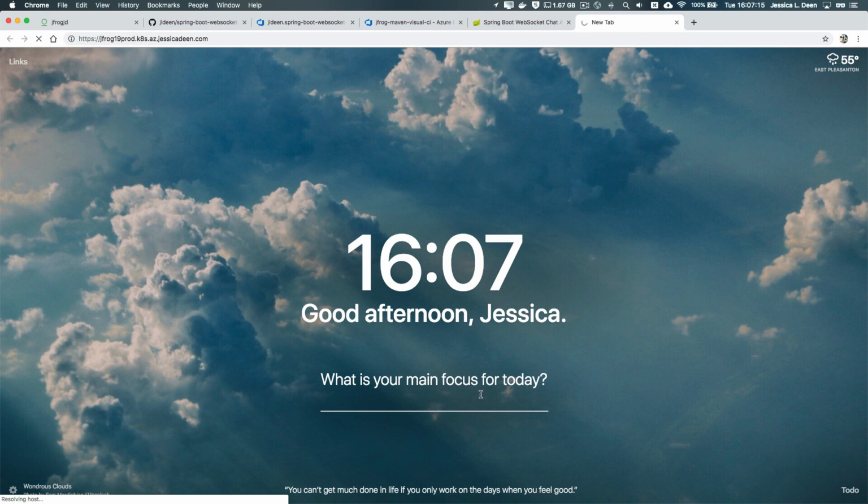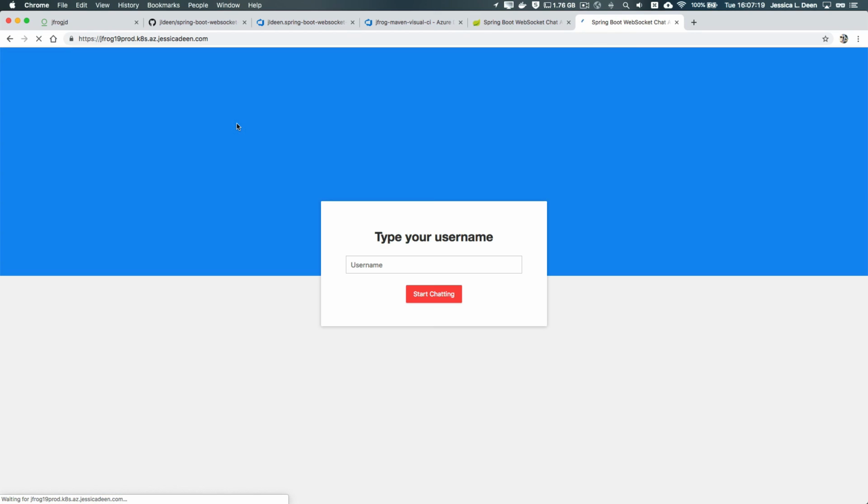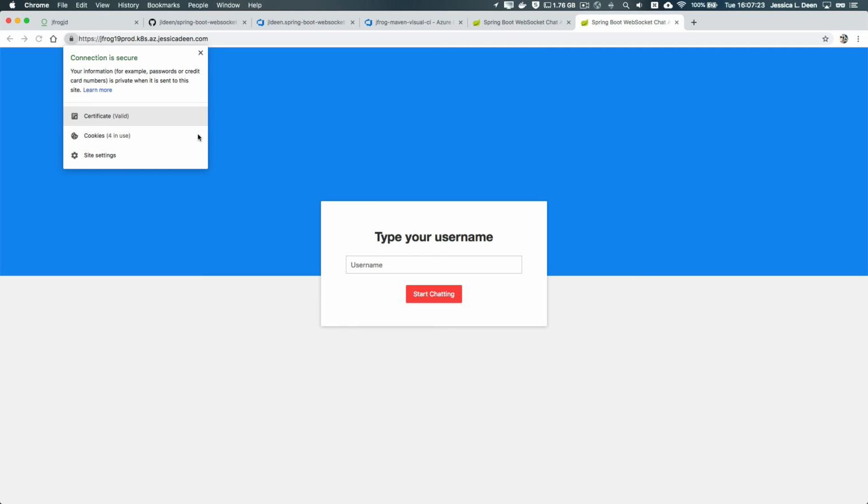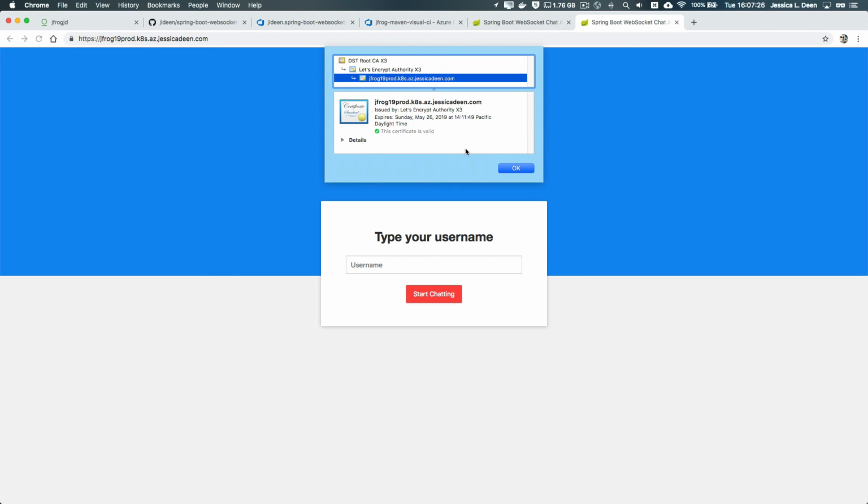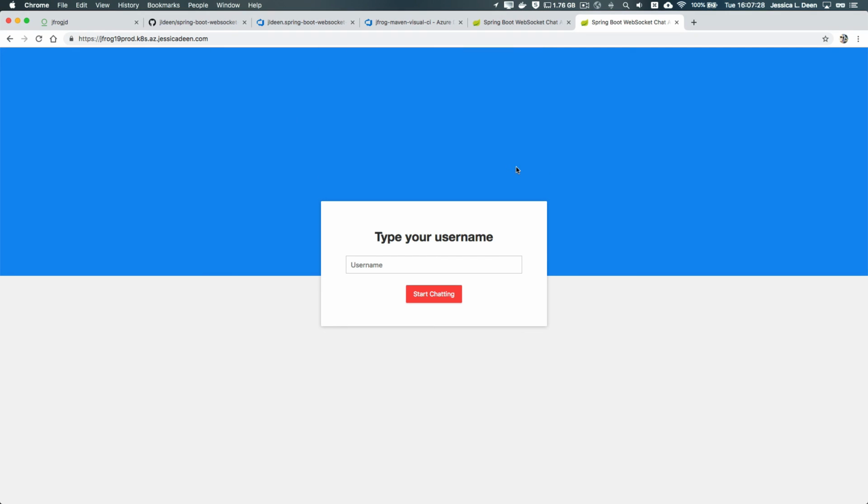So let's go over here, paste a new tab, paste in our production address. And you'll notice that both of the addresses, especially once this one loads, they do have a valid certificate, Let's Encrypt. I don't know if I've pointed this out. All of that is in the previous video. So that's how to go from literally nothing to a full deployment.